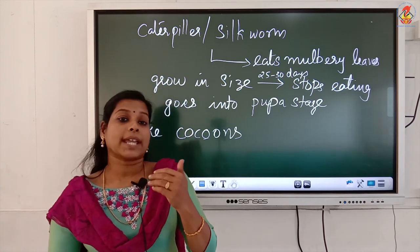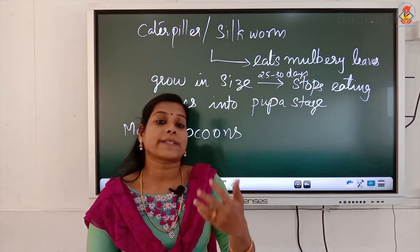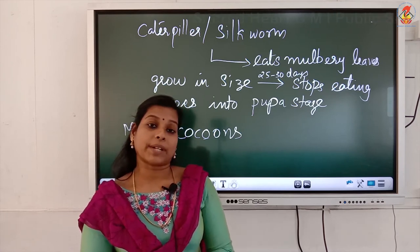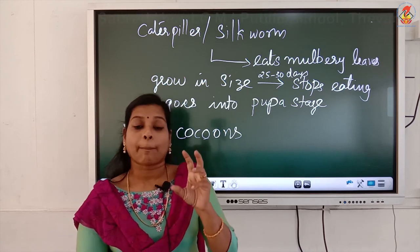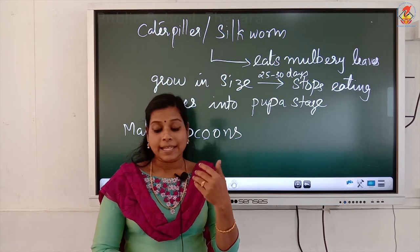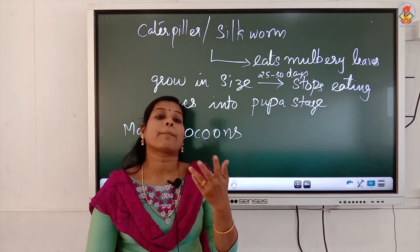Now, we can see how the silk fibers are collected, and how the processing of silk is done. A pile of cocoons is used for obtaining the silk fibers. Not a single cocoon, a pile of cocoons is collected to collect the silk fibers. And the cocoons are kept under the sun or boiled to a particular temperature.